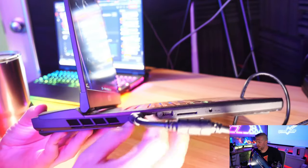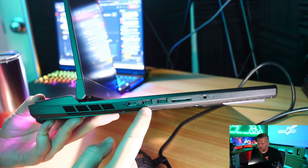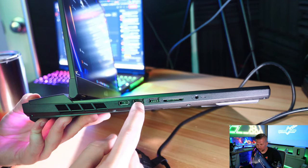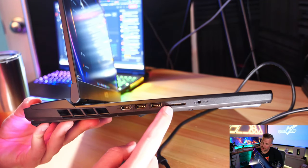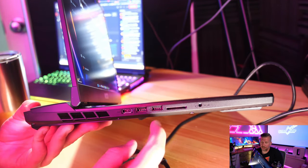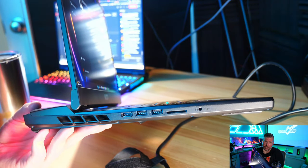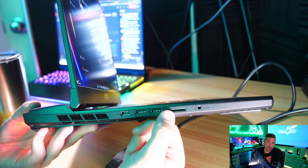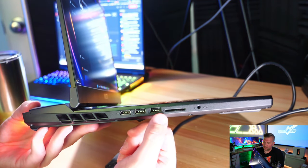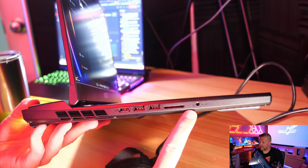And on the far side, we have our power adapter, two more USB A's, so 3.2, 3.2, and then a full-size SD card slot where I was getting about 90 megabytes per second with my fast full-size SD card. I was getting about 180 with the Alienware and about the same for the Razer. Unfortunately, this is a little bit slower full-size SD card slot than those, but it's still faster than using the USB-C cable on the camera. Now, the headset port is also here. It's a combo port for microphone and headphone in one.